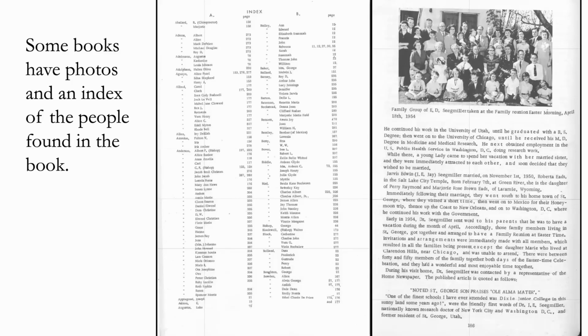This is a 1954 photograph, and I would guess that everybody in that picture is going to be in the 1950 census. Perhaps there's one or two babies in there who may not show up in the 1950 U.S. Census, but everybody else is going to be in the census record, and you're going to be able to find these people very quickly. And if you're working in the FamilySearch Family Tree, you can show your relationship and know how you're related to all of these people in the photo.